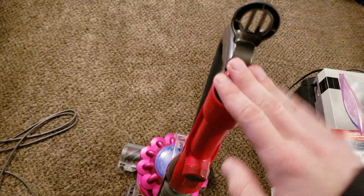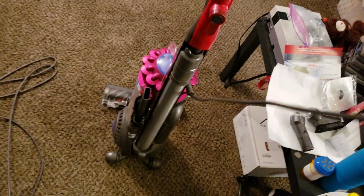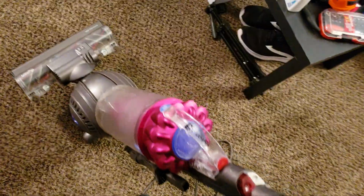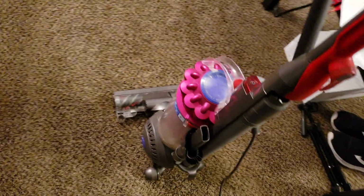I actually think reduced tool suction on a Dyson is a blessing. It's one of the things I actually like about the Phantoms: while they don't have very good tool suction, they don't have too much tool suction. It's just enough to pick up hair and crumbs and all that, but it's not so much that it sticks to anything you're trying to vacuum. And of course, I need to get an upholstery tool for this anyways. But with that in mind, we'll go ahead and see how this runs.